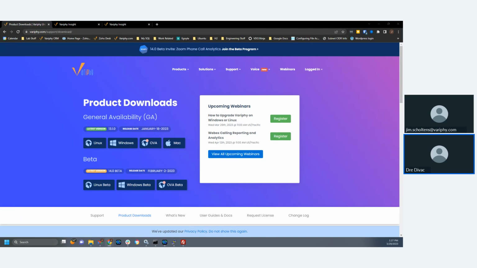We're also asked, what's the difference between the Linux and the OVA downloads? Linux is your installer for the upgrade. The OVA is basically a whole system pre-configured with MySQL, and the latest version of this one has 13.1. So this is basically for new customers or new installs, or, like Dre mentioned before, to upgrade an older version of the Linux platform on a new server. We would do the OVA in that case. But the two on the left here, Linux and Windows, are just the upgrade installers.